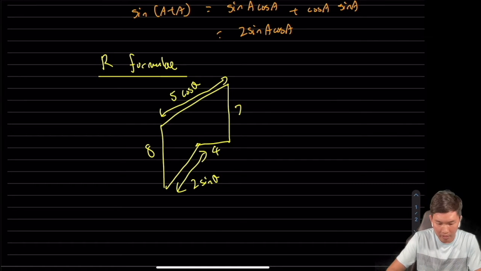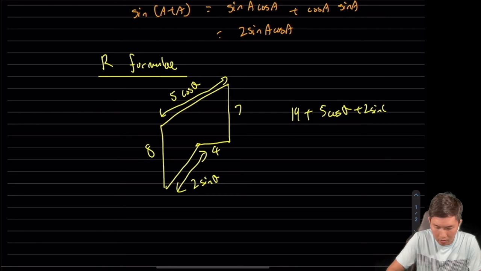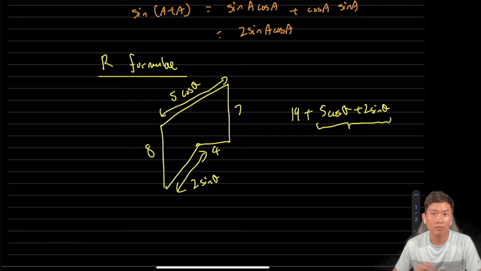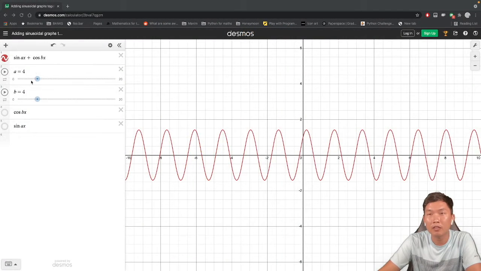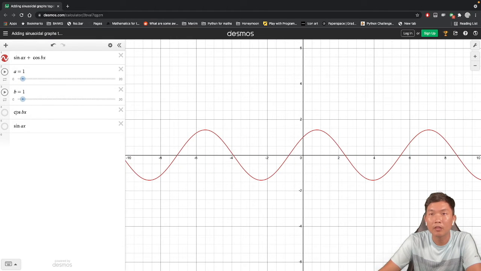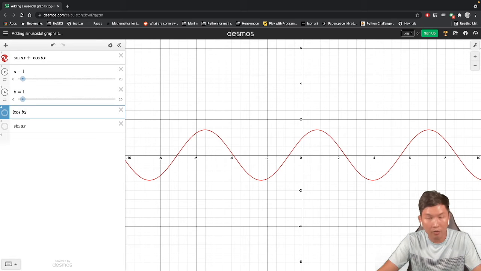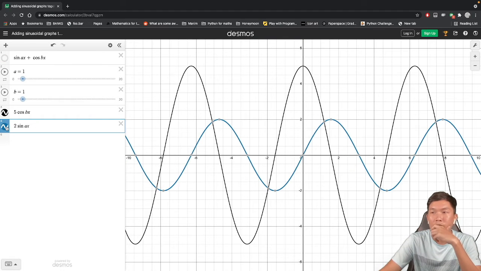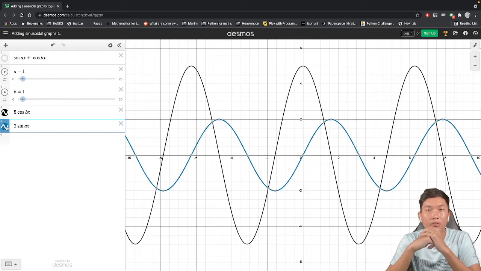Then it's a bit difficult, right? Because you can add 8, 4, and 7, no problem. That's 19, plus 5 cosine theta, plus 2 sine theta. Then the question comes, what is the maximum value of this? Say if I give you back the decimals, 5 cosine theta, and let's change it back to theta equals 1. Then I have 5 cosine theta and 2 sine theta. If I show you these two graphs, this is 5 cosine theta, this is 2 sine theta. Can you tell me what is the maximum value if I have to add these two together?